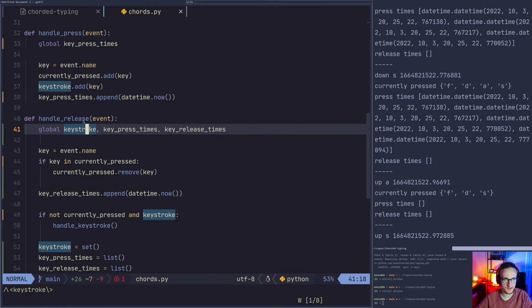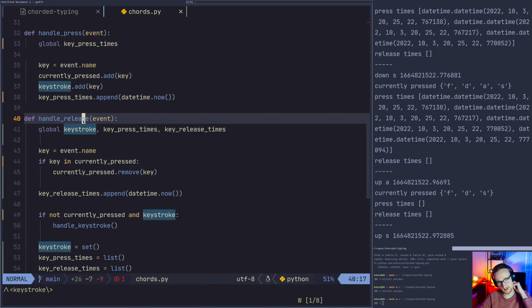Handle release. So anytime a key is released, we should handle the keystroke.